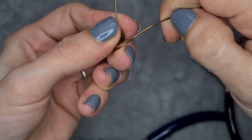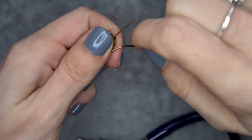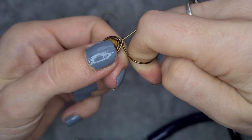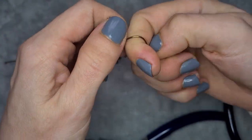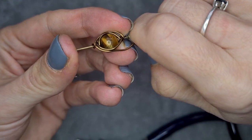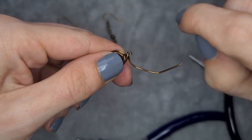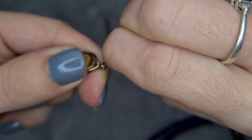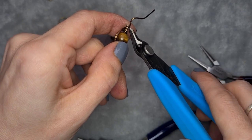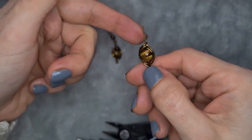And then bring it again round to the top, nice and firm, keeping it nice and smooth, round to the top. Pull, pull, and then round down to the bottom. Pull it up a little bit and wrap it around the bottom. And this time I'm going to do a complete circle round to the back, and I'm going to snip it off at the back here. And that's what I mean by I like to have a bit of working room, and I found 5 inches was perfect. Like that. And that's what we have right now.